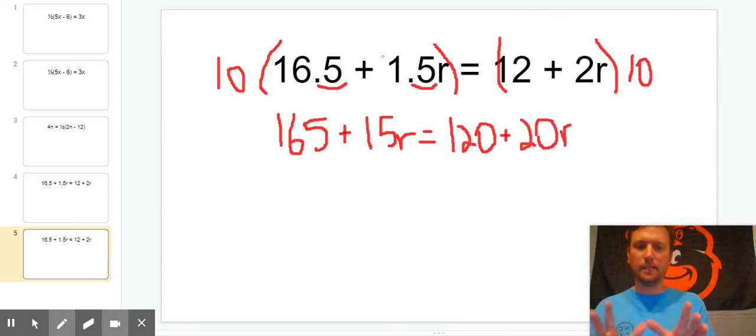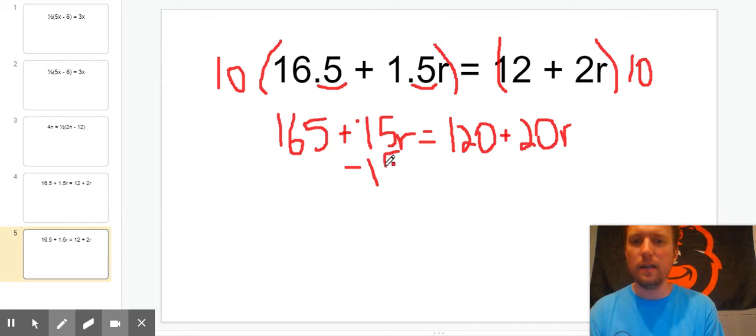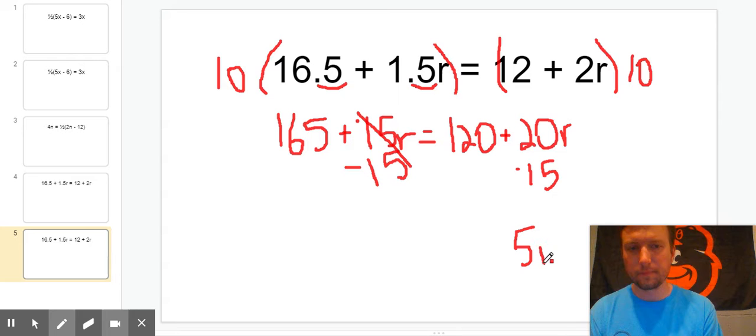You may look at this and be like, nah, Mr. Will, I'm out. Or you may look at this and say, hey, I kind of like this because now there are no decimals. Now, I'm going to do the same thing. I'm going to try to get my constant terms on one side, my variable terms on the other. So I'm looking at this equation. I see I have 15r and 20r. I'm going to subtract 15r in this case from this side, because 15 minus 15 is 0. And on this side, 20 minus 15 gives me 5. That's right. So I'm left with 5r.